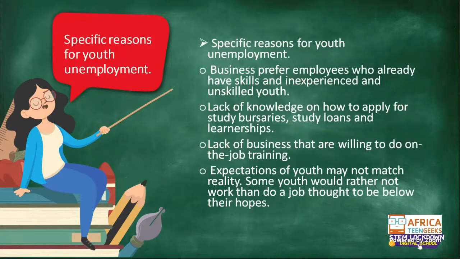So, specific reasons for youth unemployment. Businesses prefer employees who already have skills and experience, and unskilled youth are most likely to not get jobs. Like I did say, businesses do prefer people who already have skills, because then they don't have to spend money training those people, because training people does cost money. So if you have someone who's experienced, you have someone who's already going to add value to the company at no cost, really.